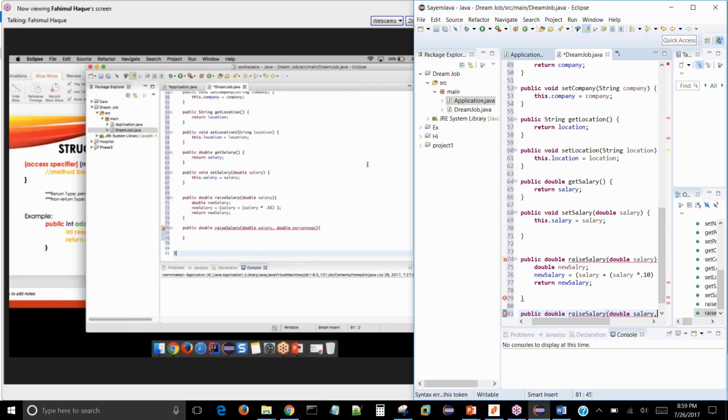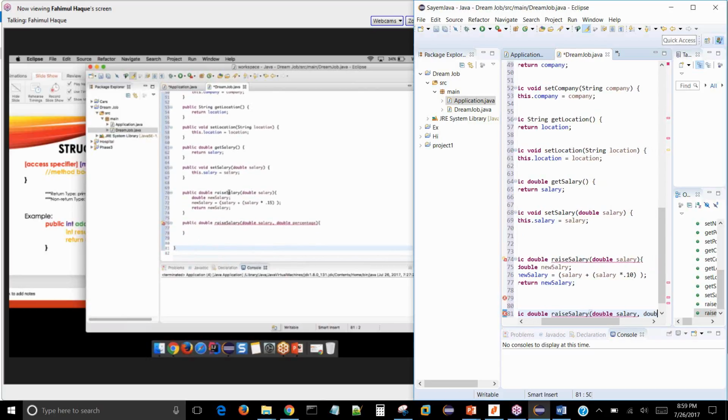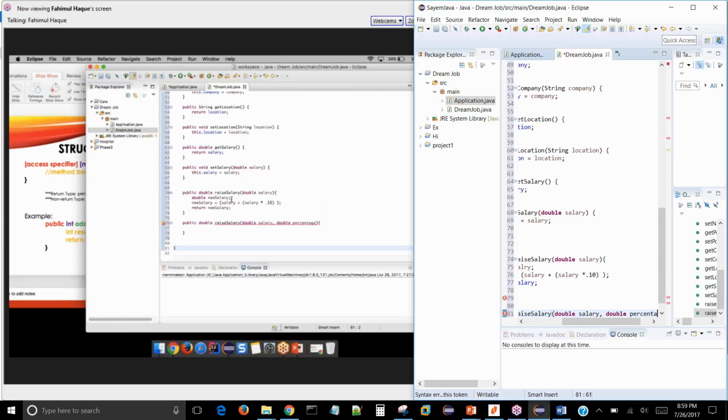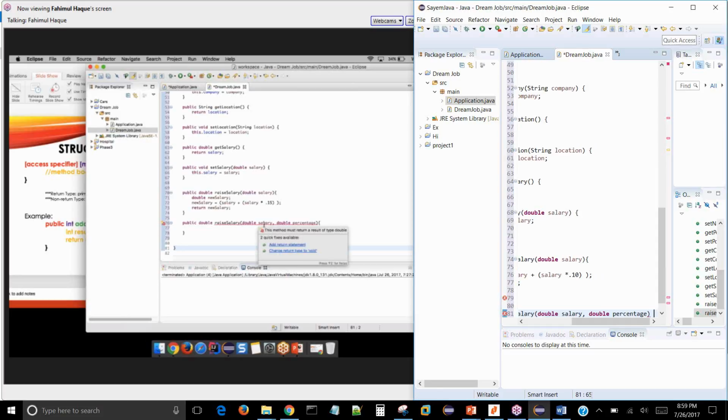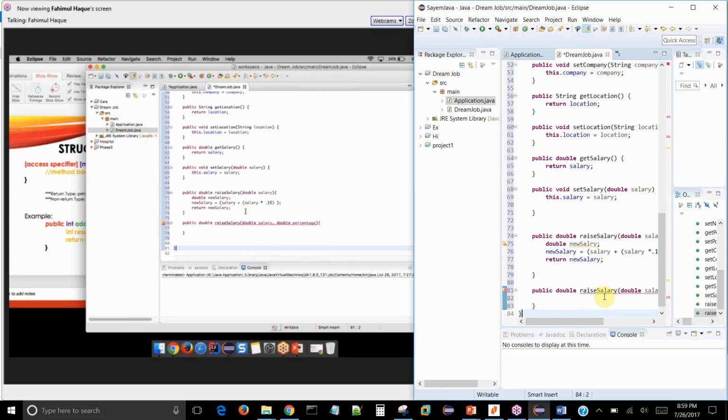Okay, so you can see here that we have 2 methods that have the same name, right? But we're able to do that because this one takes in 2 parameters. It's the same thing as constructors. It could be the same name, but as long as the parameters are different, you can do it.